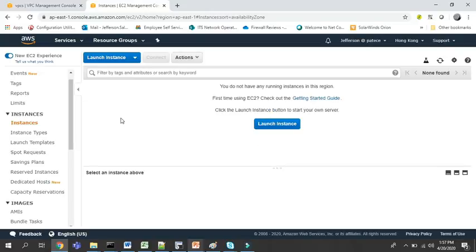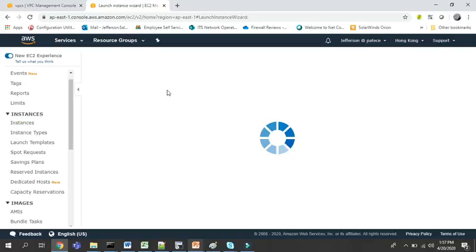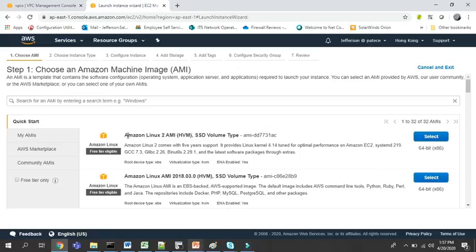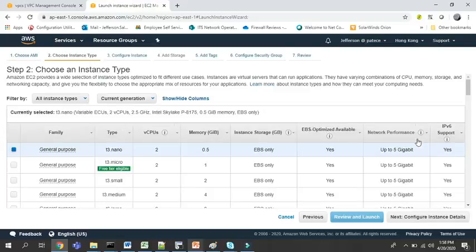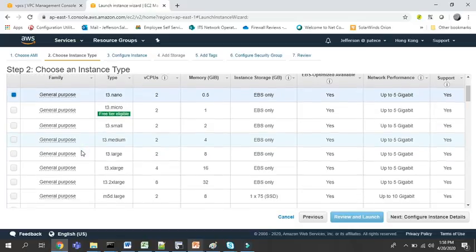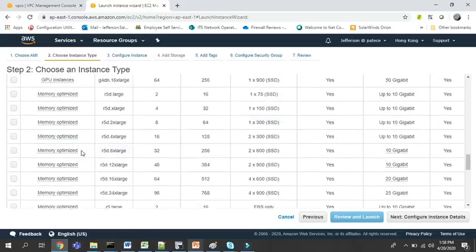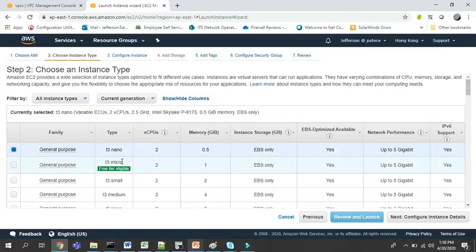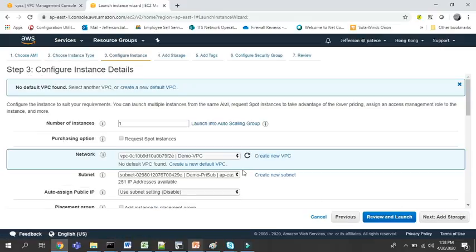We don't have any instance yet, so we create one. You can choose free tier only. You can also see free tier eligible. For now, we can use this one, Amazon Linux 2 AMI HVM. Then select, and you can choose instance type. You only have one instance type with a free tier eligible. You can use it. Then next, configure instance.